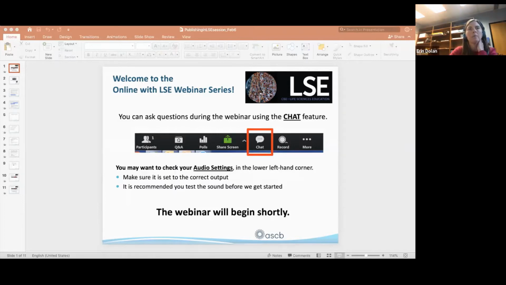Some little bits of information that might be helpful to consider. We get a lot of questions about whether there's a particular font or type size requirement, and there is not. And I really, really promise there is not. So I'm sorry if that makes you angry, but you do not have to use a particular font or type size. Use whatever makes you comfortable and that you enjoy reading.